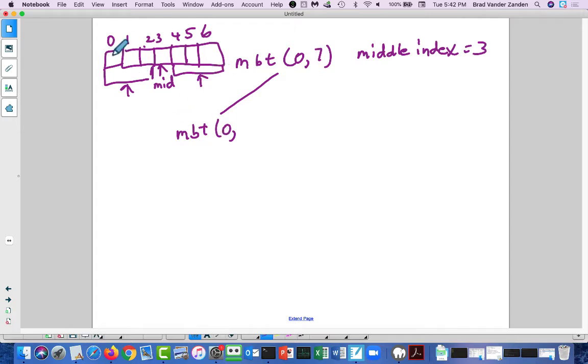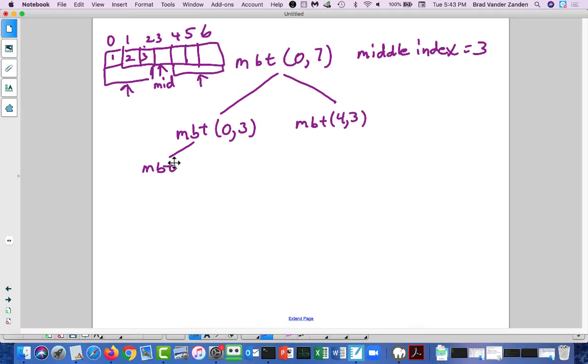So we start at index 0. There's 1, 2, 3 elements. And on the right one, we're starting at index 4, and there's also 3 elements. So these are 2 separate calls that you will make, each with 3. Then you can see with make balance tree, with 0 and 3 elements, 1 is the middle index.